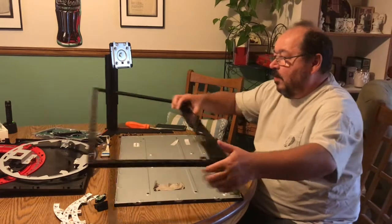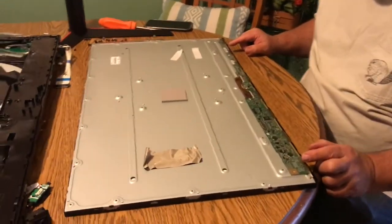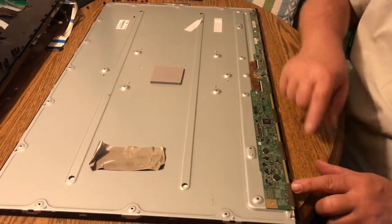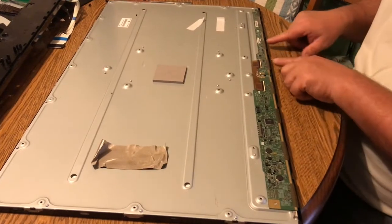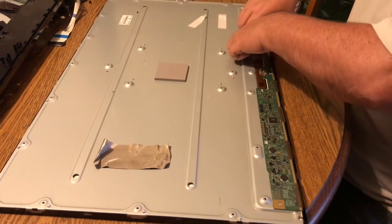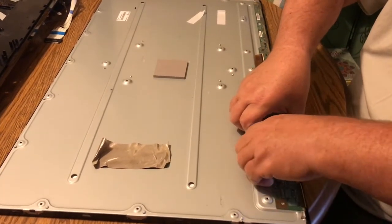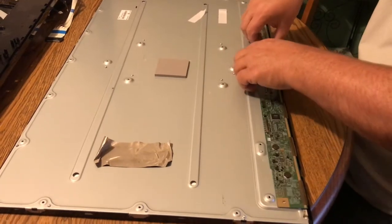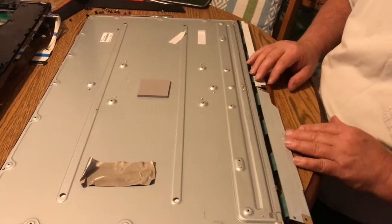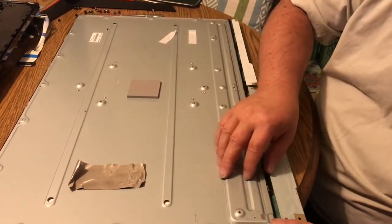Underneath here is — I'm not sure what it's called — I think it's the inverter or something, and it connects the LED panel to the board right here. I'm hoping to get underneath here and see what the other side looks like. I'm assuming these are held on with sticky tape, at least that's what they were before. Those don't disconnect until I get to the other side, so I've got to figure out how to do that — I'm going to flip it around.